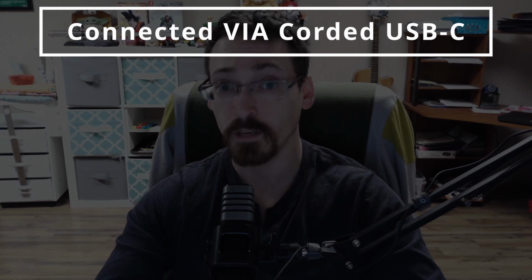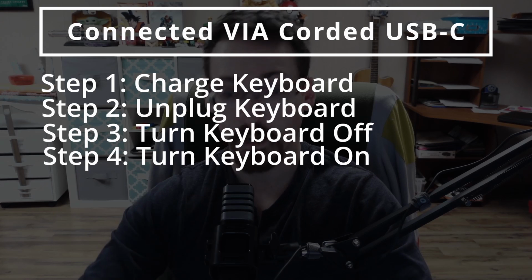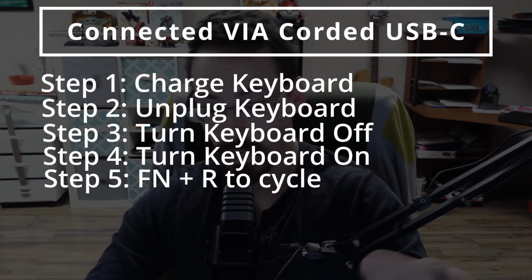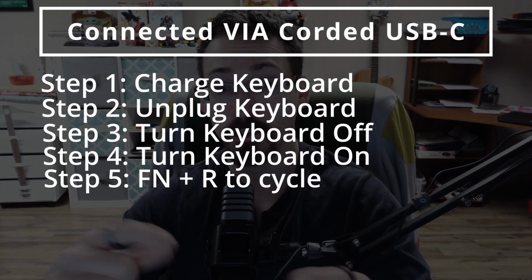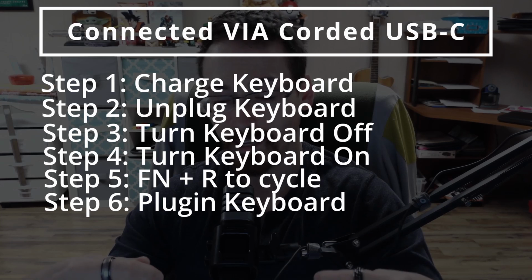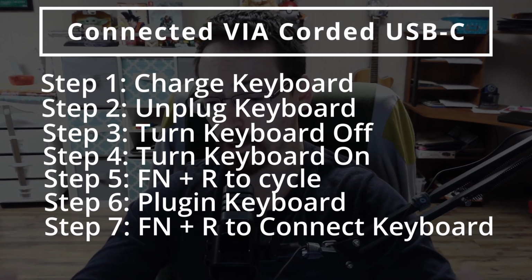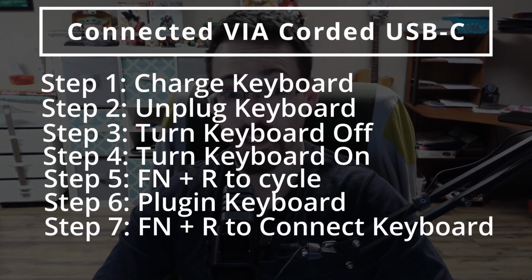The only snag that I ran into when setting up the keyboard was cycling through the devices to make it corded. This isn't really explained very well in the user manual, so I kind of had to figure this out on my own. The first step is making sure that your keyboard has a charge. Unplug the cord, turn the keyboard off, turn it back on. Then you hit FN and R to cycle through to the USB-C cord. Then you plug the USB-C cord into the device, and then you push FN and R again to reattach the keyboard via wired.